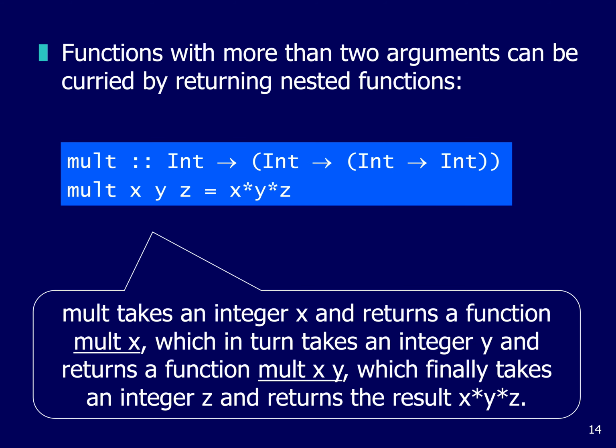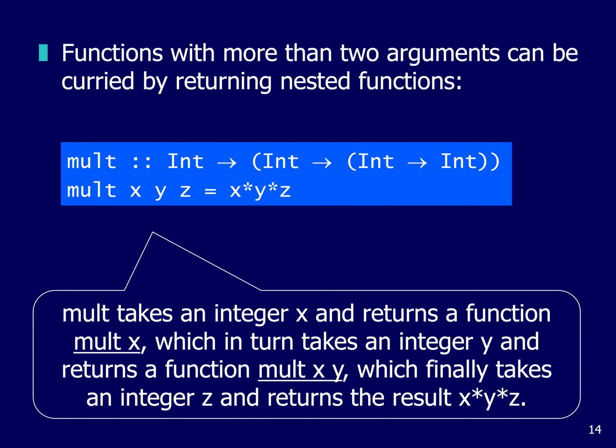You can play the same trick with functions with more than two arguments as well. Here's an example of this. I'm defining a multiply function which takes three parameters, x, y, and z, and simply multiplies them up. So I write mult x y z with spaces, no brackets because there's no tupling, there's no triple here. We take the parameters one at a time, and then we return the result x times y times z. And you can see what's going on by looking at the type. Mult has type, then we have everything on the right hand side with all the arrows. So let's understand it. We take in an integer and we get back a function.